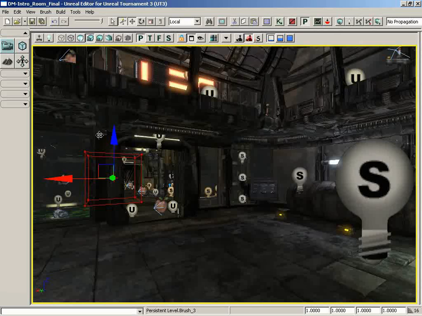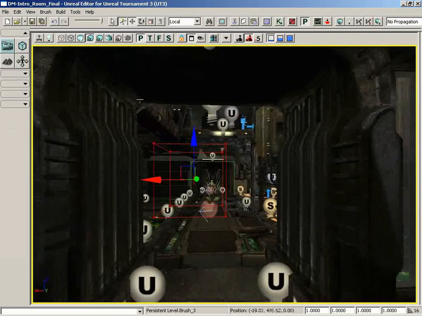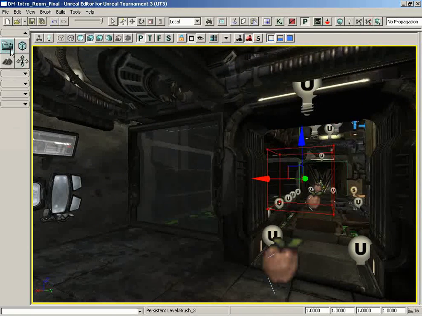Now, that is not to say that these other modes, such as geometry mode, texture alignment mode, or terrain editing mode, won't also allow you to move the camera around. So don't get too confused by the fact that this is called camera mode. Again, just think of it generally as default mode or normal mode.